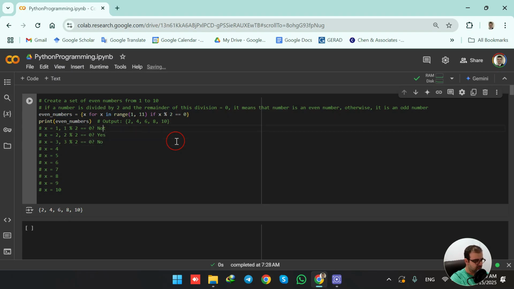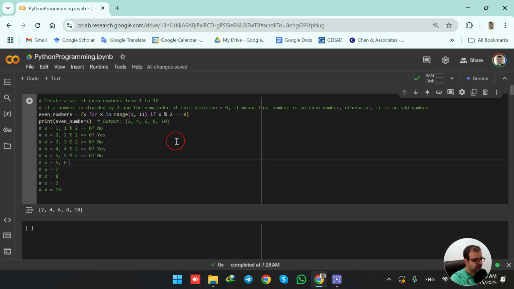No. Then 4 divided by 2, the remainder equals 0. Yes. So 4 is going to be added to the set. 5 divided by 2, the remainder equals 0? No. So 5 is not going to be added.